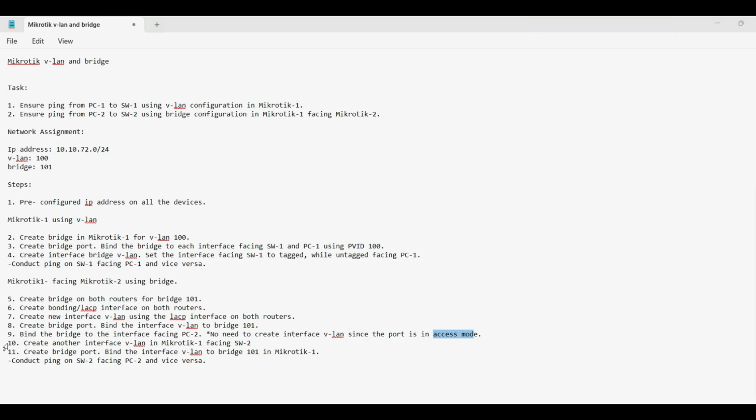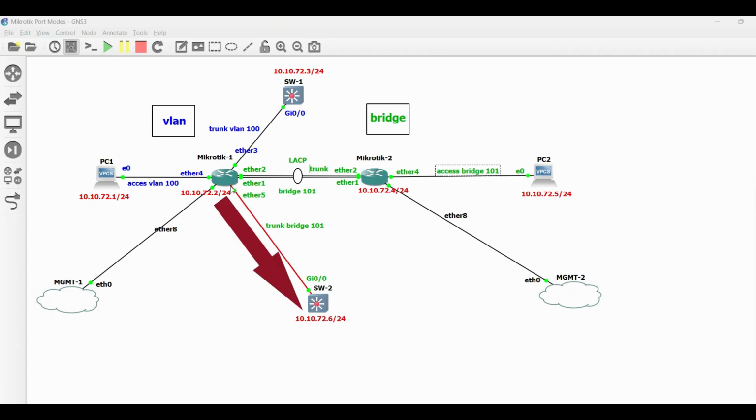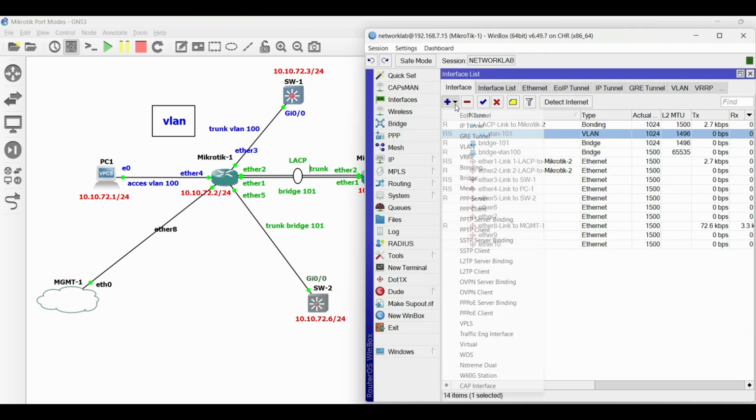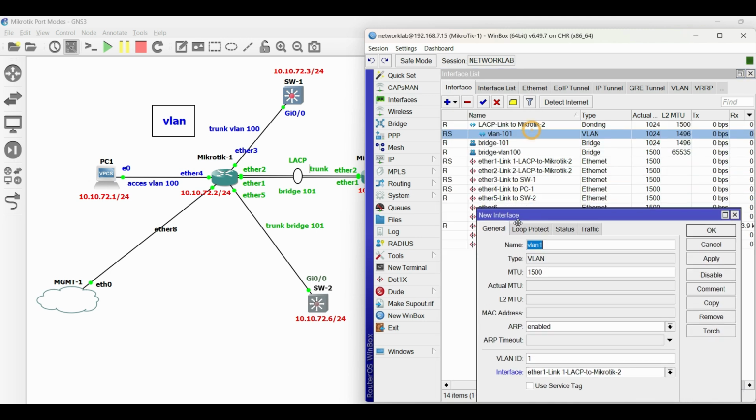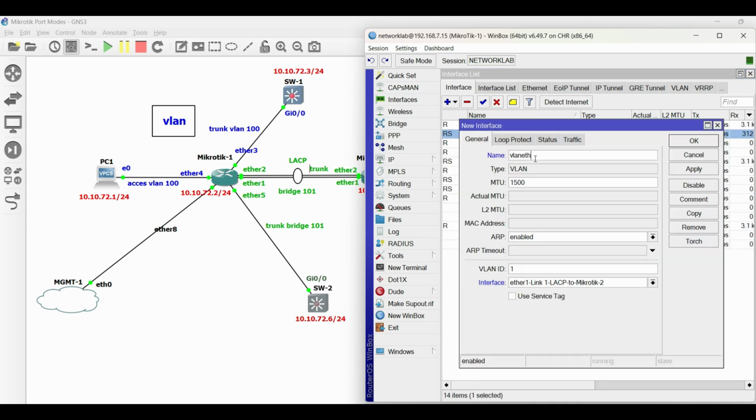Create another interface VLAN in Mikrotik 1 facing switch 2. Go to Interfaces, then choose VLAN. Set the name, then input the VLAN ID.